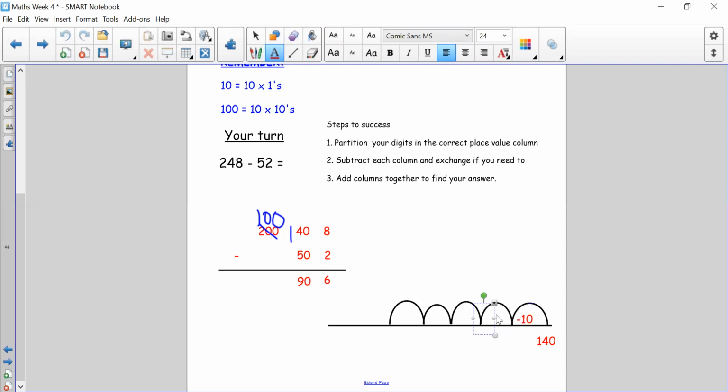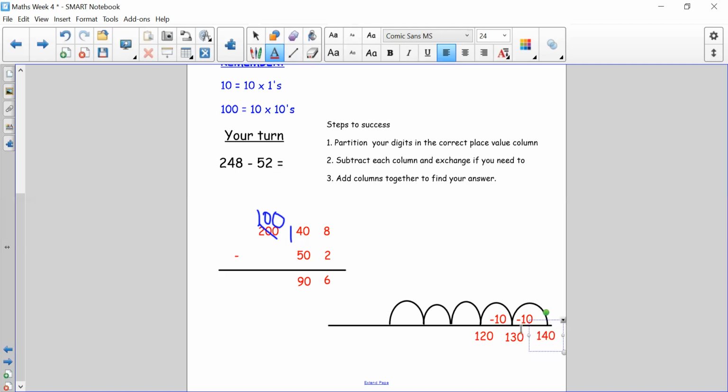Minus 10. So 140 minus 10 is 130. Now be careful when you're using jumps like this in a number line. You need to make sure you are writing your digit exactly on the place where the jump lands back on the number line. Otherwise your counting will be incorrect and not accurate at all. Minus another 10, so 130 take away 10. It's only the tens digit that's changing. This will be 120. See how careful you need to be to make sure you are counting backwards, okay? Because you can easily make a mistake.